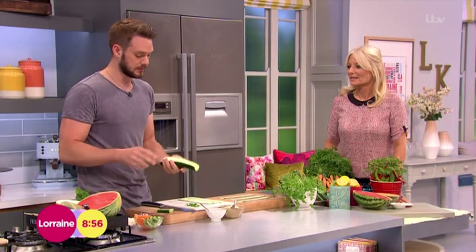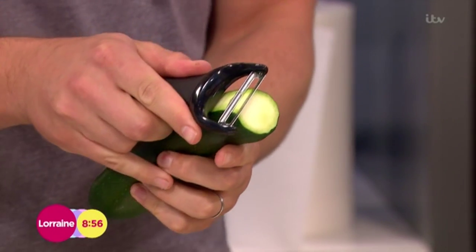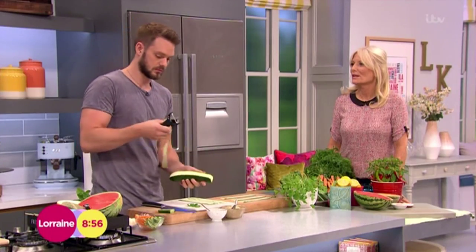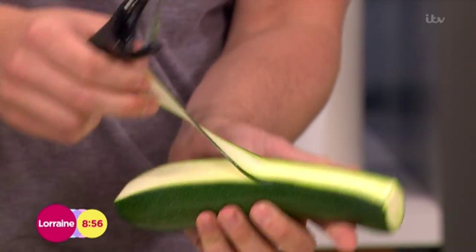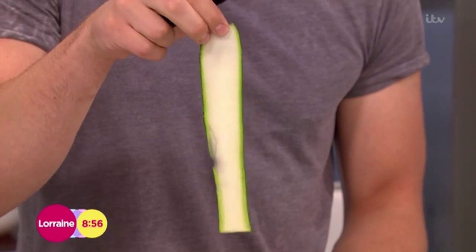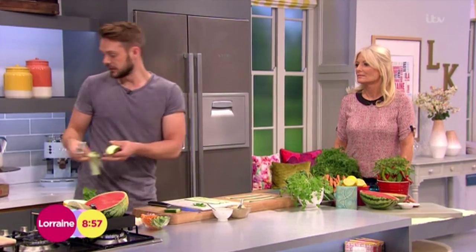So the first thing I'm going to do is some little courgette sushi thingamajigs. I love courgette — we make courgette spaghetti at home with a spiralizer. It's good stuff. If you're watching your carbs, it's really good. It's also a clever way to get veg into kids without having to force it. So with a speed peeler, or you could use a mandolin, just shave the courgette into ribbony strips, which I'm going to use to wrap. Nice and beautifully thin — you've got to be careful not to get it too thick.